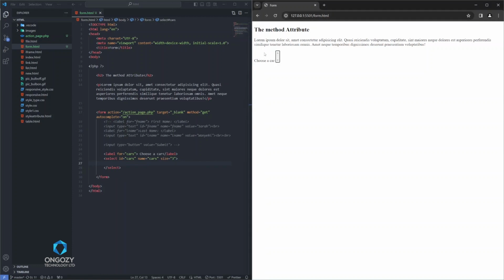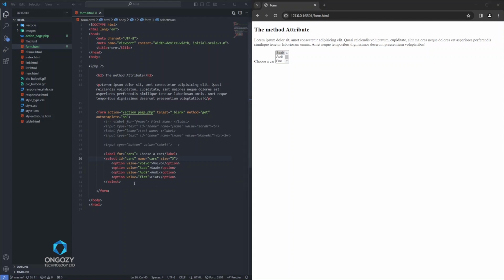So we are going to insert items inside our select, and we are going to insert our option values. Let's have Volvo, Audi, and let's have another car called Fiat. Okay, so now you can select the cars here. This is what we are calling a select element.